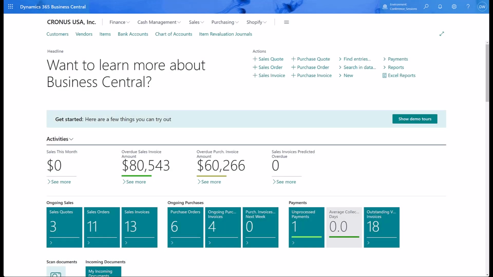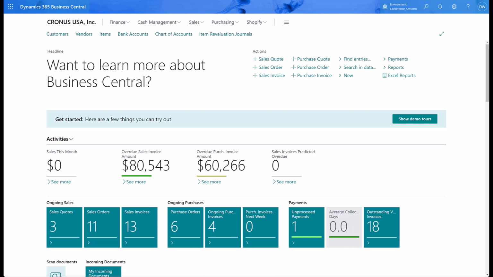Today we're going to be talking about recurring purchase and sales lines in helping you prepare purchase and sales documents for your vendors and customers. We all have those vendors or those customers where every time we create an invoice for them, it's the same lines, whether it's GL lines or item lines. They're always the same as they go on those invoices. So we want to find a way to automatically add those lines to make it easier for you. So with recurring lines, you can go ahead and add those. So we'll look at setting those up.